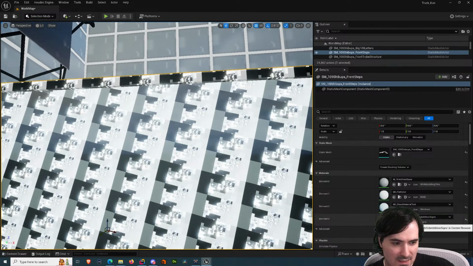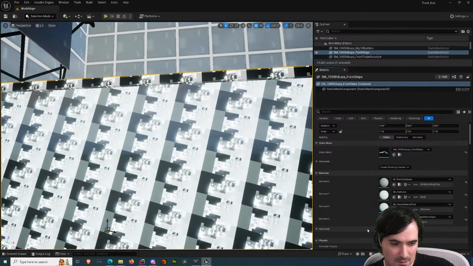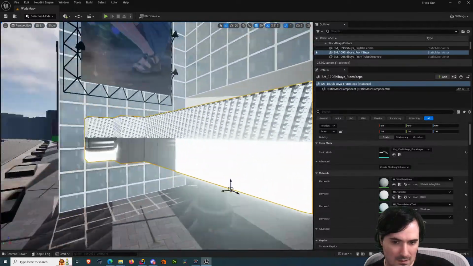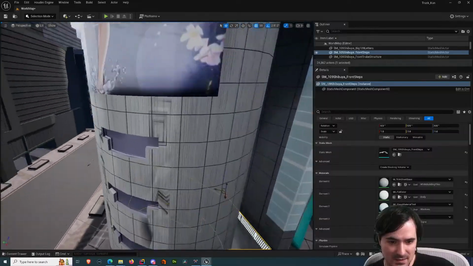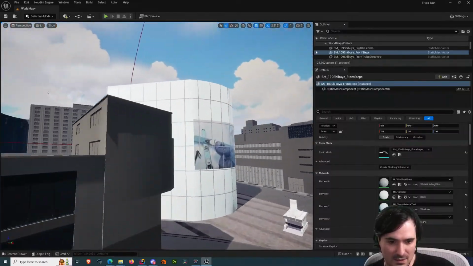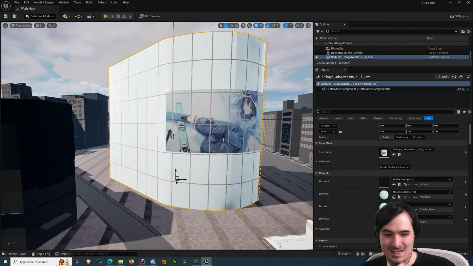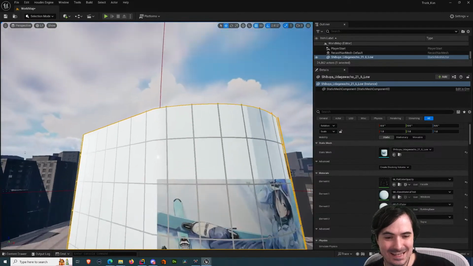That looks like a sign texture. Yeah, I have to fix this building. This building needs desperate fixing. Oh god, it's so bad. Okay, this is the good building though. It's better.